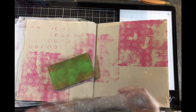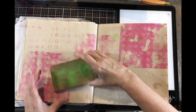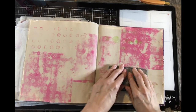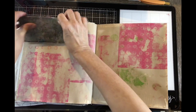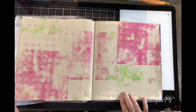This is something else. I have this really cool bubble wrap. You can use any kind of bubble wrap, of course, but this one makes a cool print, a little bit different. So then I just went through and decided, maybe I'll gel print this here. I don't think I have enough paint on my plate this time, but you get the idea. So that's how I created the backgrounds of this book.